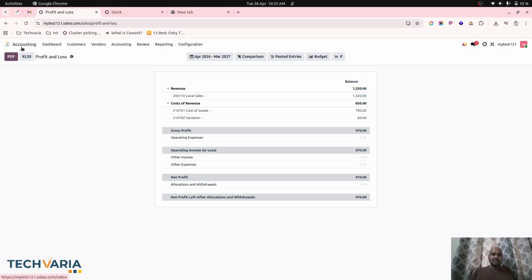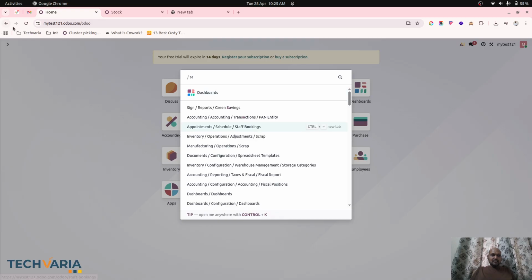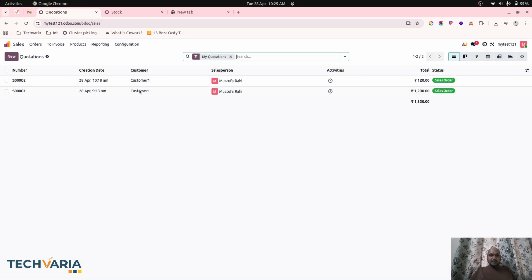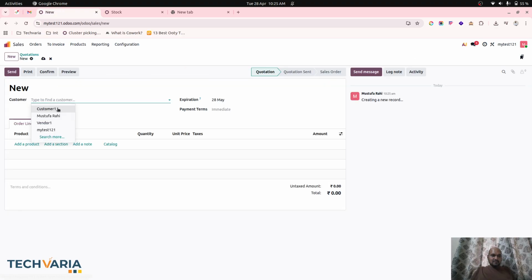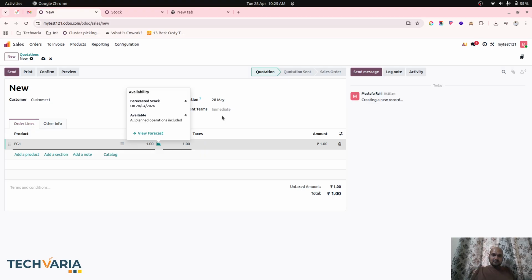But whenever you are selling that finished goods, so let's say I am selling this item. I am selling to customer 1, FG1, of which I have 1 unit. So 4 units are in place right now.